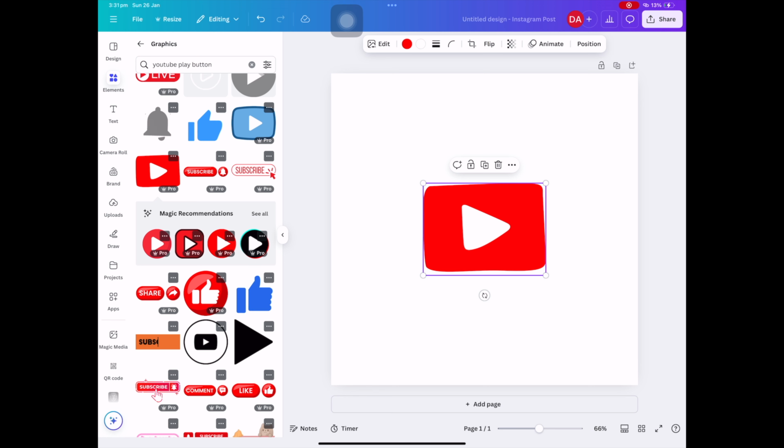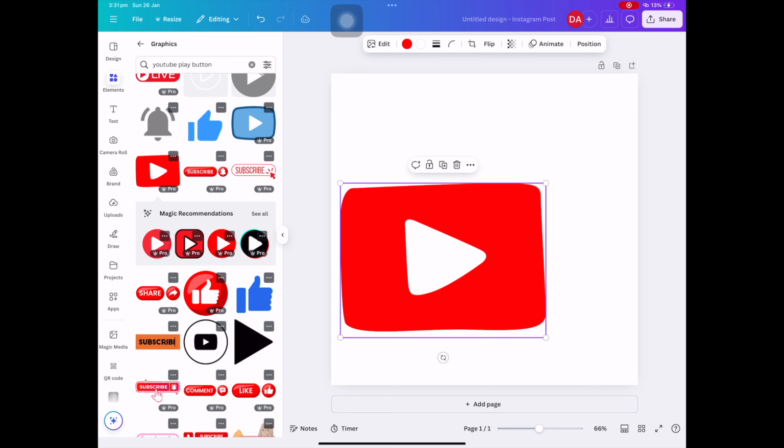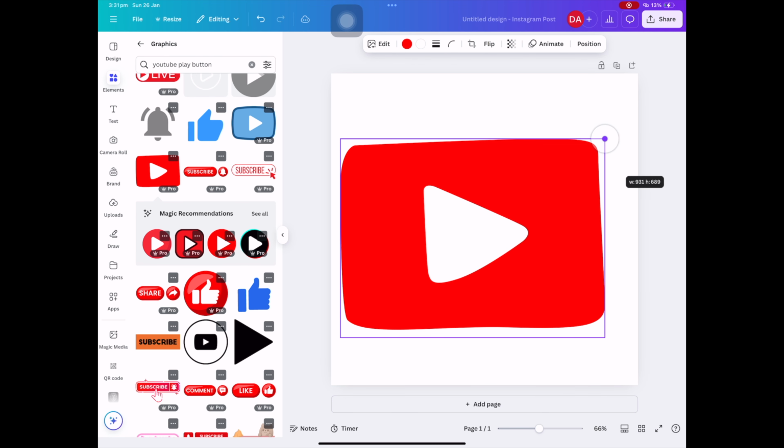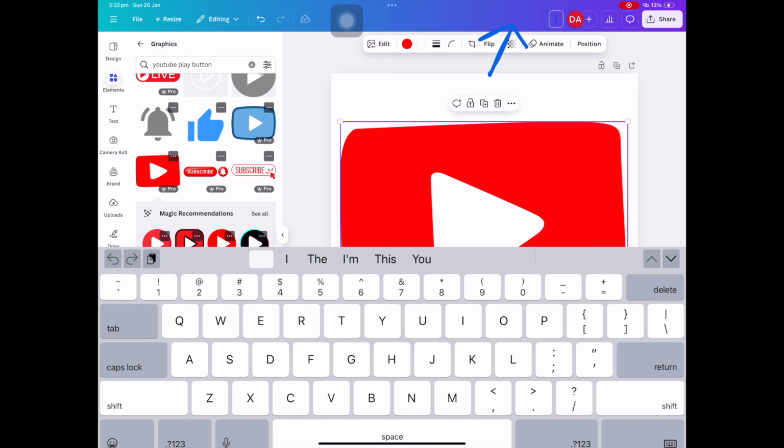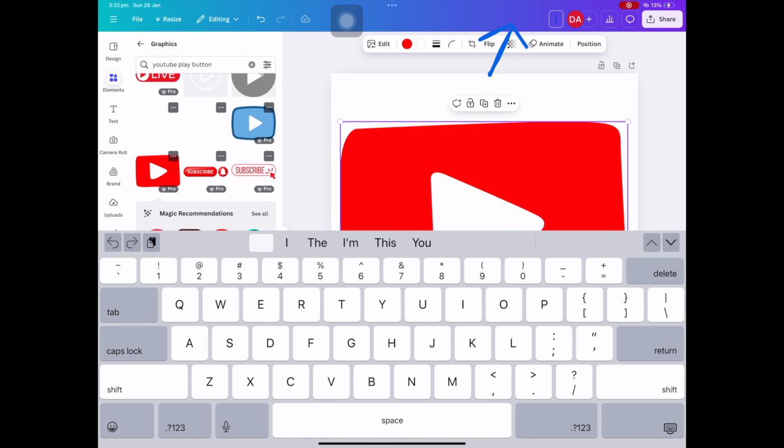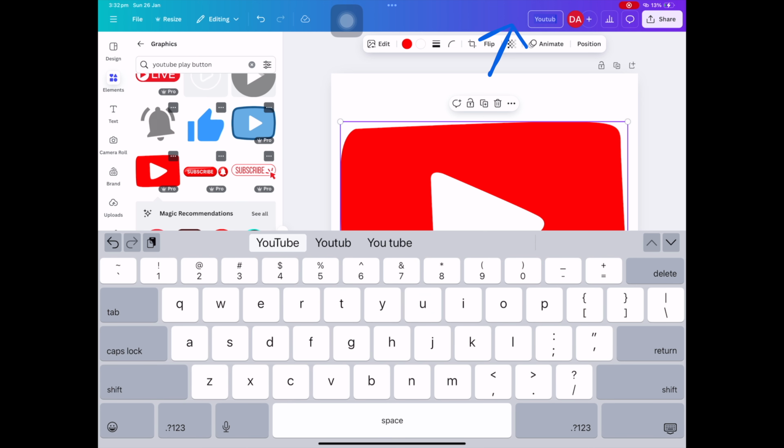All right, so now with this one, what you need to do is you make sure you try and fill up this square as much as possible. All right, don't distort the image when you're stretching this. Just click on the right hand corners, those little dots, and then stretch it out. And then what you should also do is give your design a name. So on the top of the screen, we're going to call this YouTube play button, I'm going to put for QR code. And this will make it easier later on to basically find this. And then you can also add it to your marketing assets and press return.